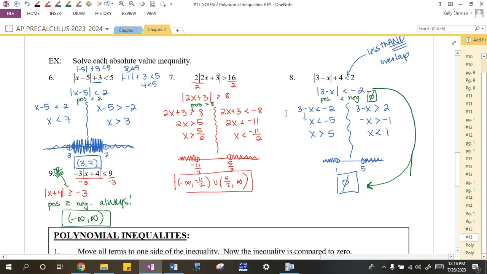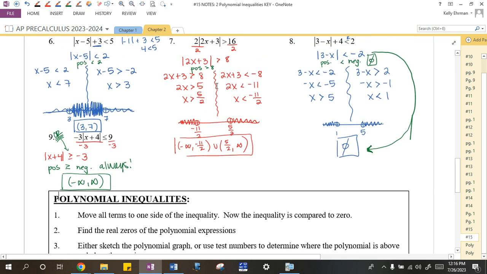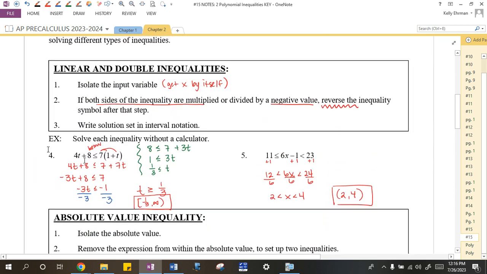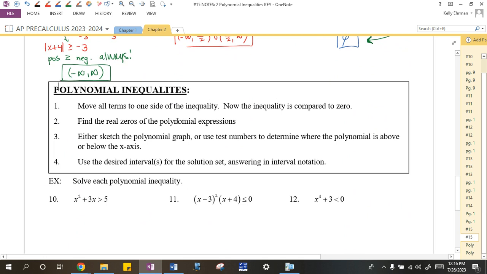Okay, polynomial inequalities. We were doing polynomial inequalities before. Linear lines are polynomials, right? Right, but when you start getting degree 2 or higher, you have to think about polynomial graphs. So these have a bit more, this is more of a structured rule set, not as much to memorize.